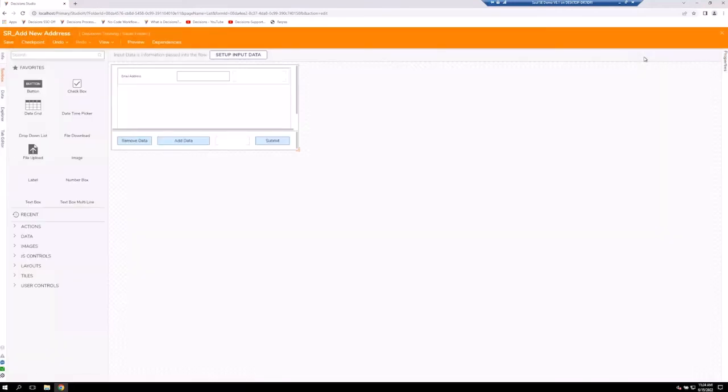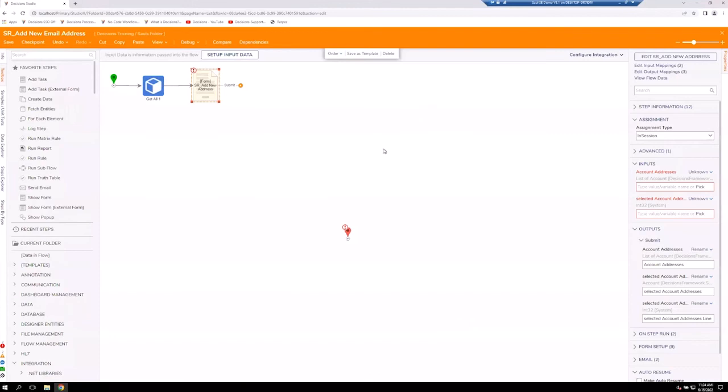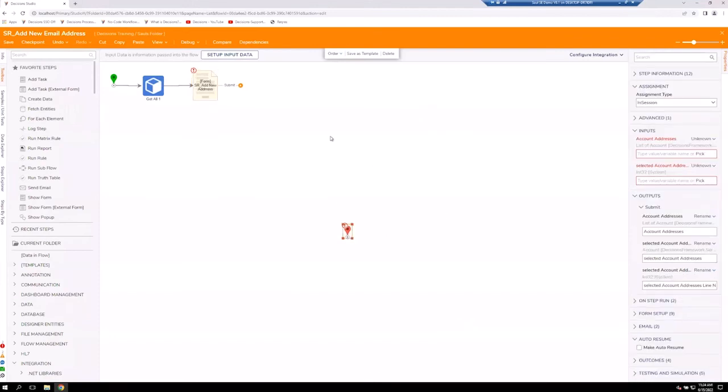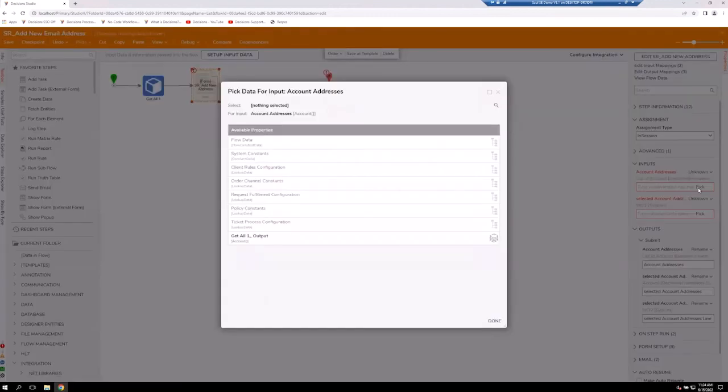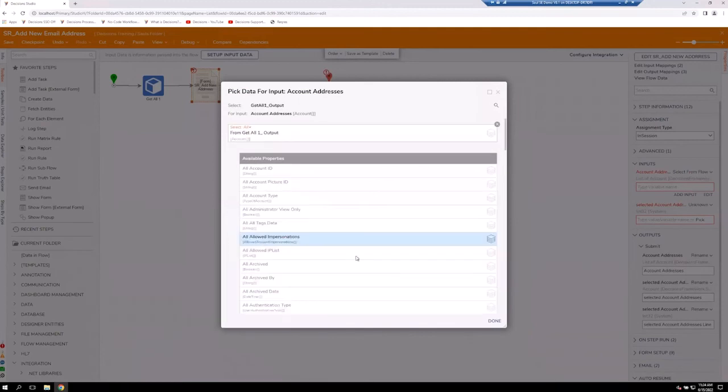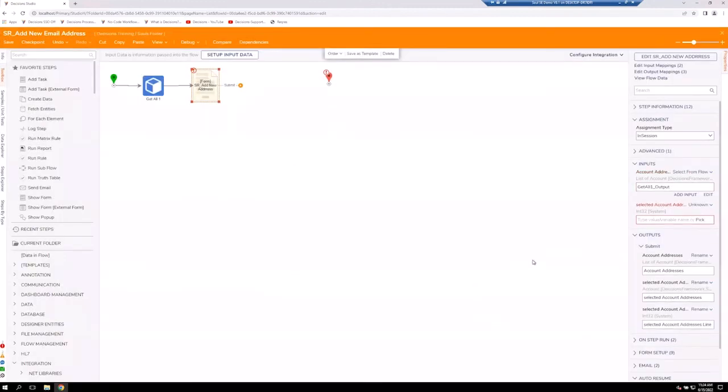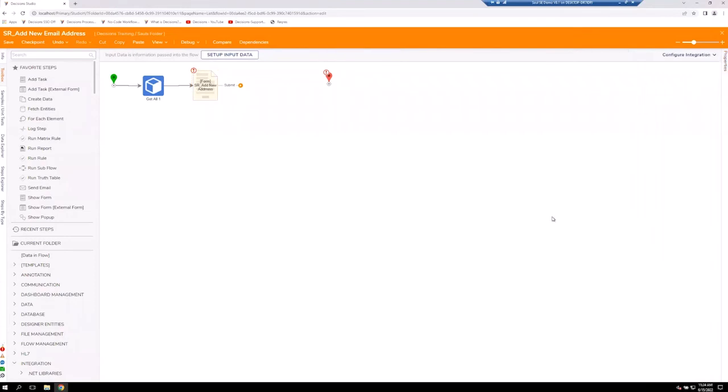Make sure it's the right one. You always want to double check. Perfect. It is. Let's jump back out. Our end step. Now we want to identify our inputs. For our account address, we get all. And for our other input here, we simply ignore it for this example.